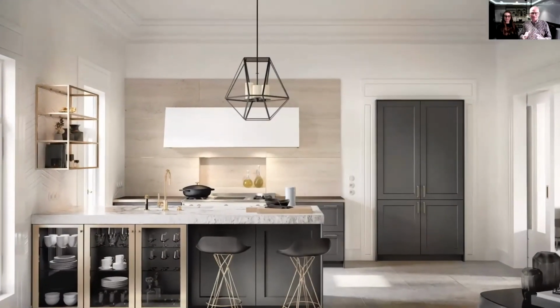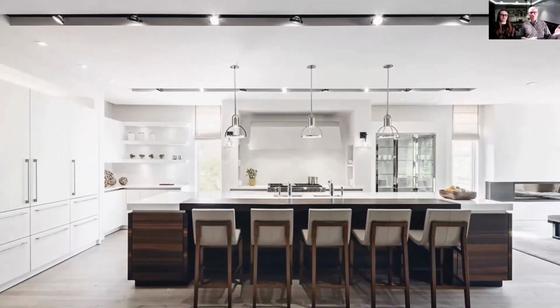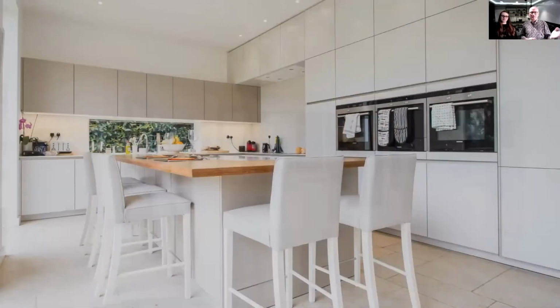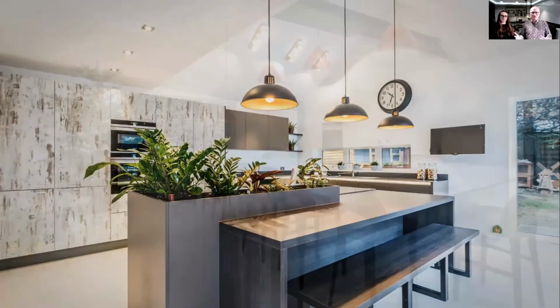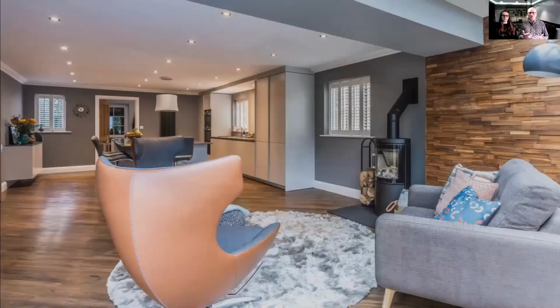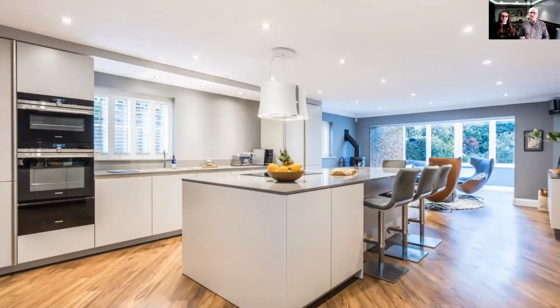Some of the quality of them has got better, as when COVID hit us, we used to run monthly design talks in the studio here. When COVID hit, suddenly we had to go online, and it was a real technical challenge at first, one, to get the equipment, and two, just to begin to learn how to do this sort of thing. So some of our early design talks weren't as polished, perhaps, from a technical point of view, as what we're seeing now. But the content is really helpful.